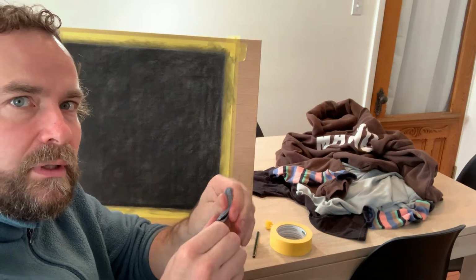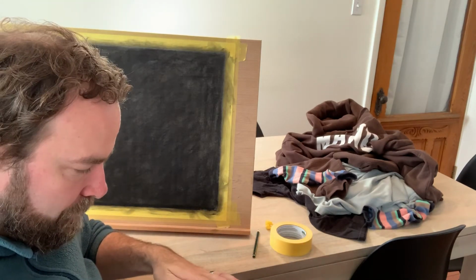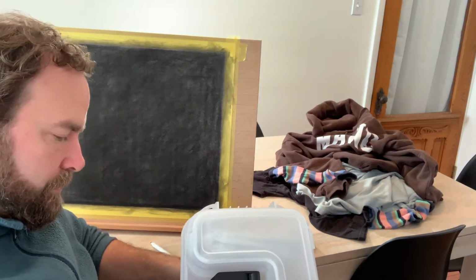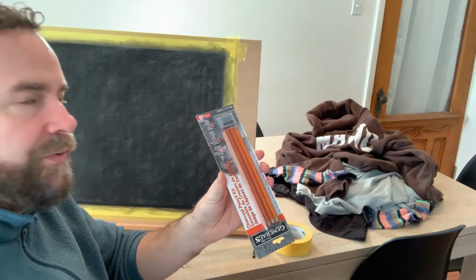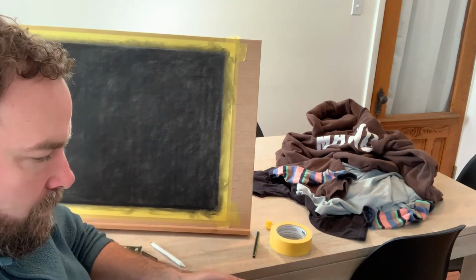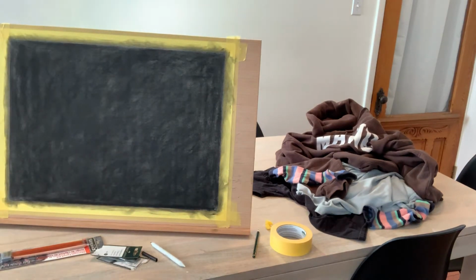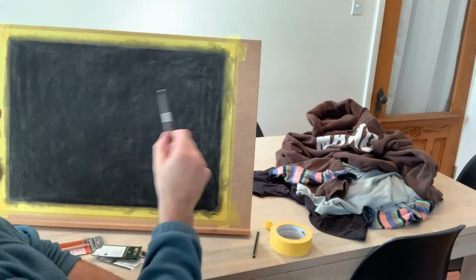Must have a kneaded eraser. That's what we're going to be using now. And in addition, you're going to have your pack of pencils like this. I forgot one more thing, which is over here. And I'm back. You're going to have this guy. This is important. This is helpful. This thing erases quite well.